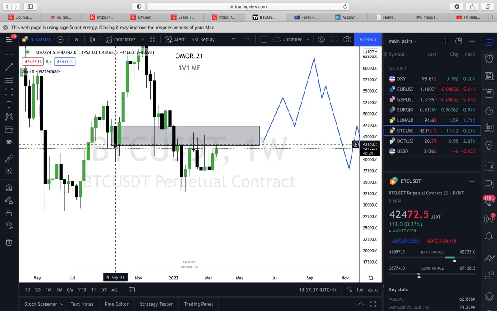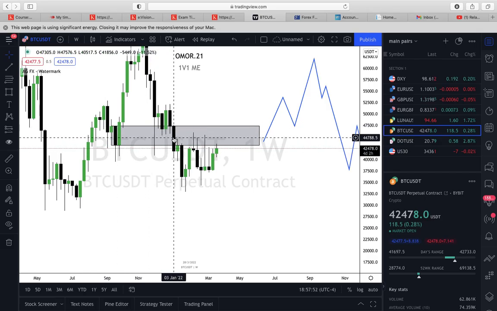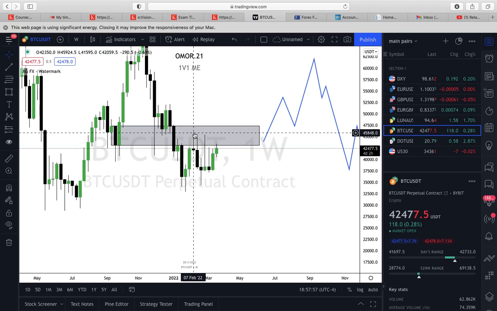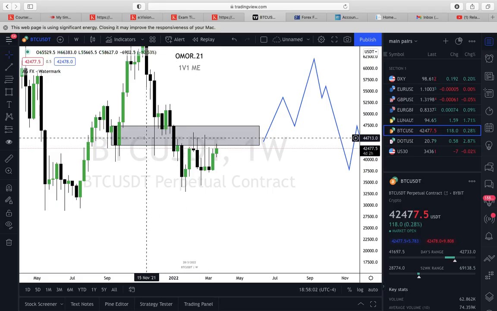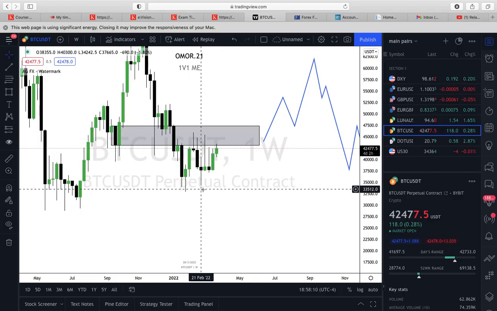And if that didn't make sense, play it again. It makes full sense what I'm saying. On the higher time frames, you want to look for the rejection of these specific areas that I'm teaching you: mitigation blocks, order blocks, breaker blocks. When you get the reaction from your higher time frame at these specific price points, on your lower time frame, you want to get in a trade that is in the direction of the rejection. So from here, when we came here, you saw the rejection. So you want to get in a short, a sell, in the way of the rejection, which was down.